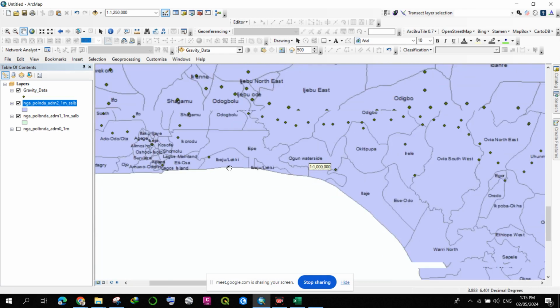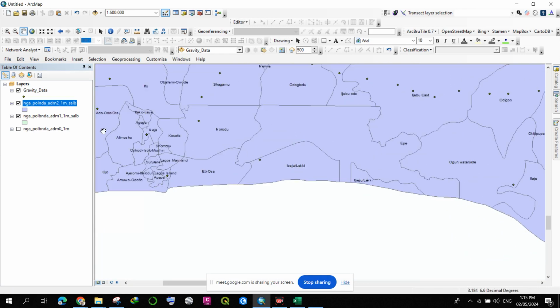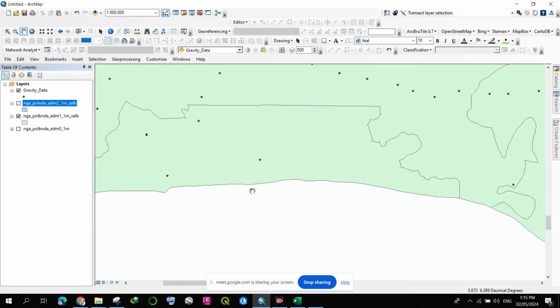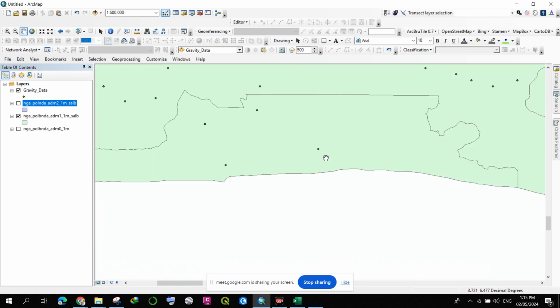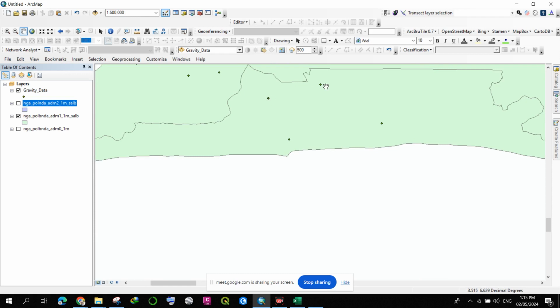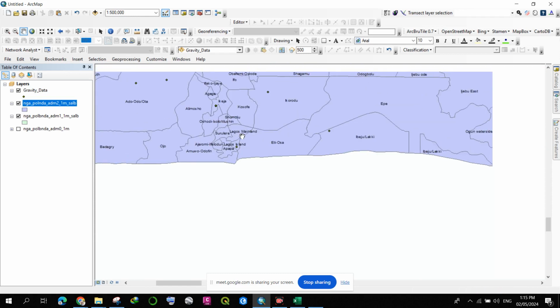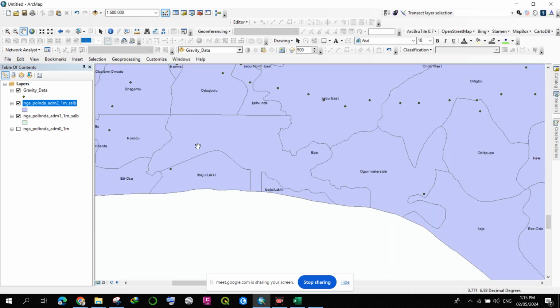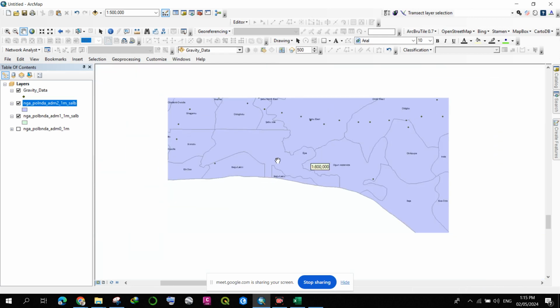How many do we have in Lagos? Let me just see. Okay, now this is the entire Lagos. We just have how many stations? We have 4: 1 2 3 4. Did you get my point? So we are interpreting those stations already. So that means some areas in Lagos are still lacking those gravity values. So in Ekpe now, we didn't have anything in Ekpe. Did you get my point now?